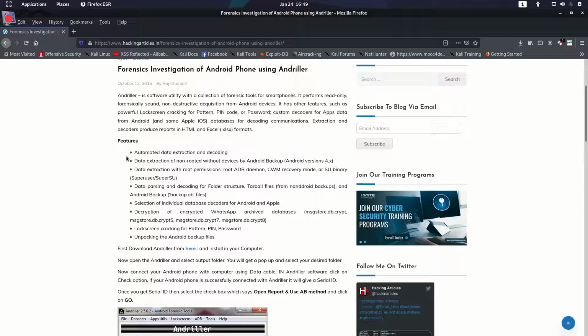So some of the features include automated data extraction and decoding, and data extraction for non-rooted devices by Android backup. This works basically on Android 4 and later. One of the things is data extraction with root permissions, that is rooting with ADB, that is Android Debug Bridge Daemon, and CWM recovery mode.